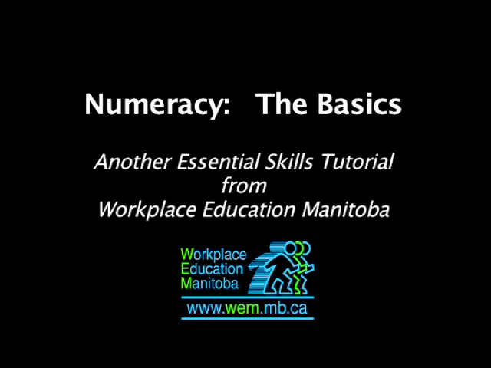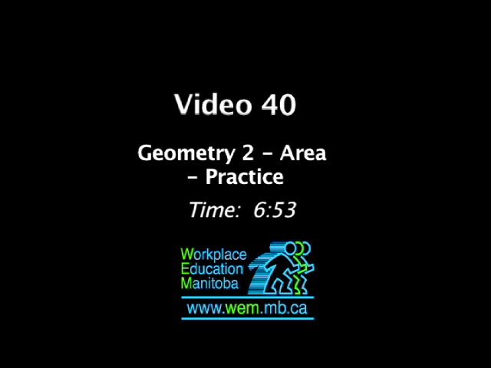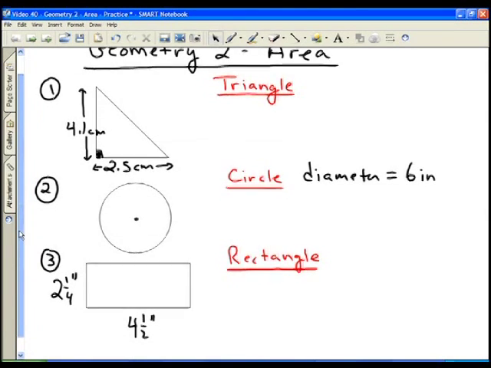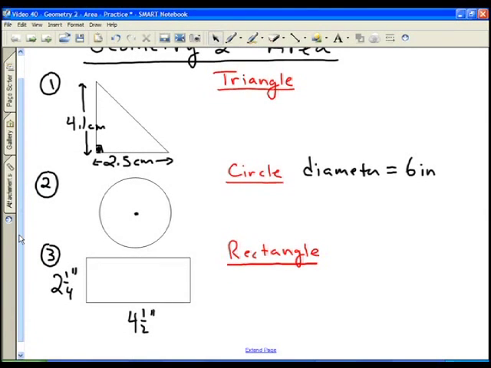In this video, we're going to take a look at getting some practice with Geometry 2, and that is finding the area of basic shapes. I'll move this down a little bit. I know it's a little bit cramped, but I wanted to fit them all in on one screen. So here you see three questions that you're asked to calculate the area of each figure. So copy these questions down, pause the video, then calculate the area, including the units, for each of them, and then resume the video and check the solutions to see that your answers are correct.